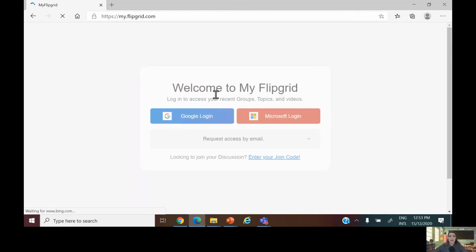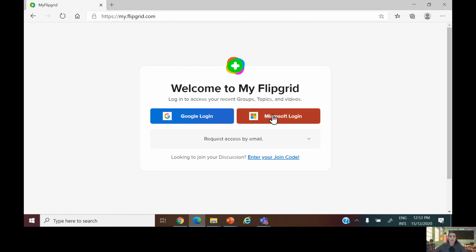As an educator, you can sign up for Flipgrid using your Gmail or your Office 365 account. So all you need to have is a Gmail account or a Microsoft Office account, where it will give you direct access. Okay, it's very simple.